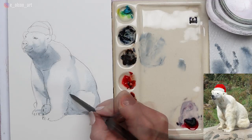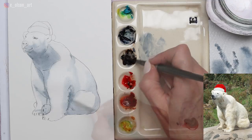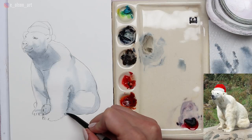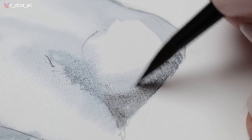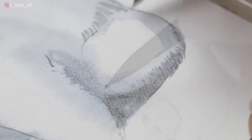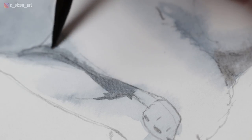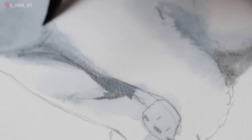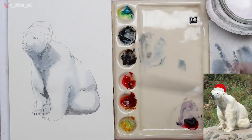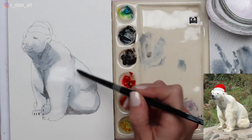While the paper's still wet you can begin dropping in darker color. I'm introducing transparent brown oxide to mix with the blue to make it a little more neutral, slightly more brown at the bottom of the animal's body. The strongest and darkest shadows are going to be here at the bottom where the body meets the ground. You can also begin adding fur texture and paint a darker separation between those two front legs. Adjust your values by removing paint on your paper towel — paint dark, remove some paint, go back in with more of a mid-tone, and continue removing paint to get lighter values.